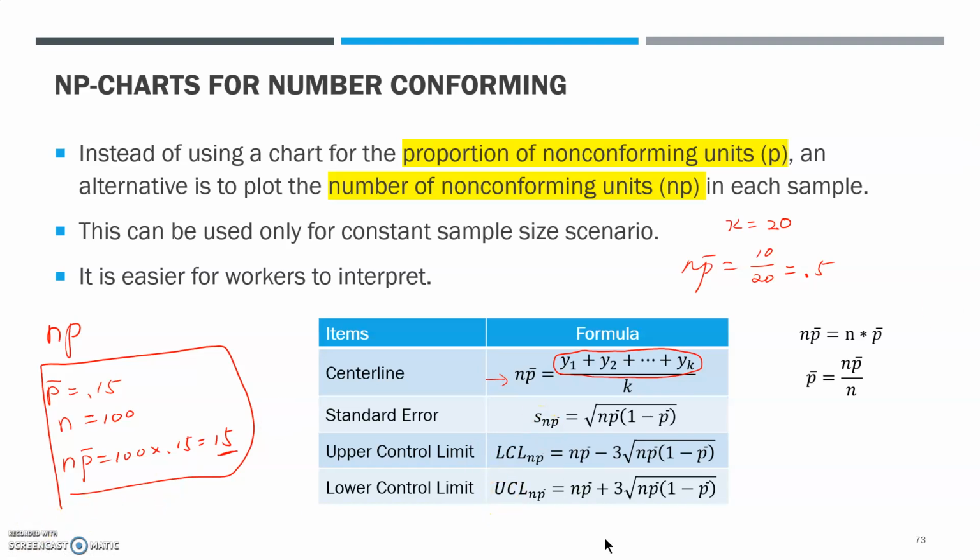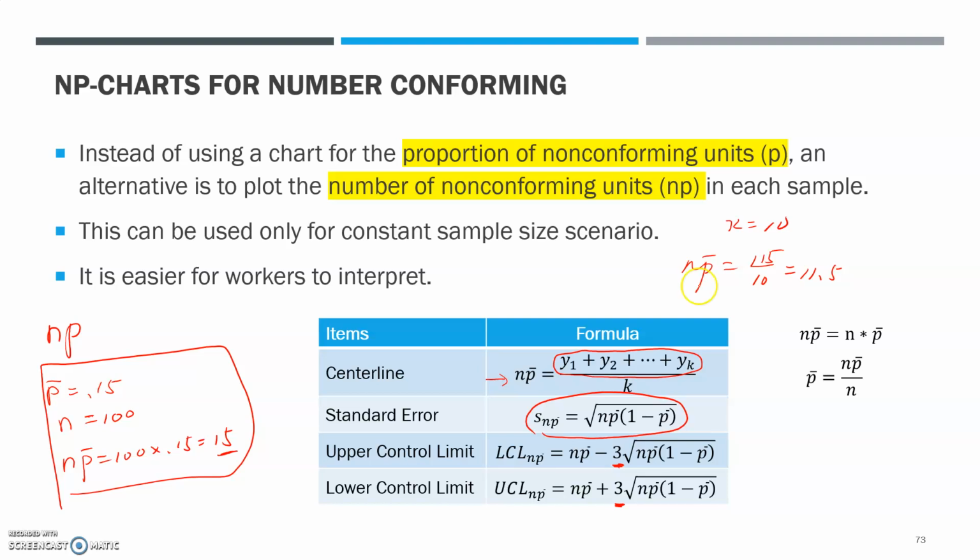Or maybe I give you another example. Let's say in this case, you're using k of 10, but in total, you had 115 defects on your 10 groups of samples. That means you're expecting, on average, 11.5 defects in each sample group. So that will be your center line. And this is the standard error. You still use the 3 standard deviation control limits to construct the upper and lower control limits.